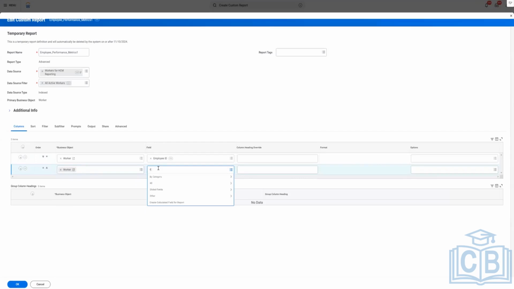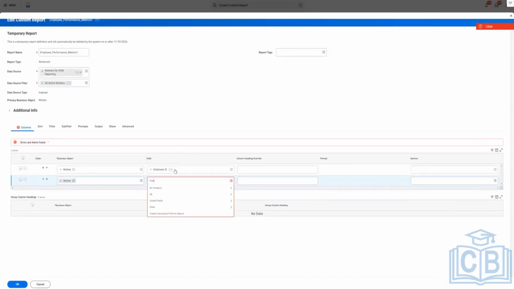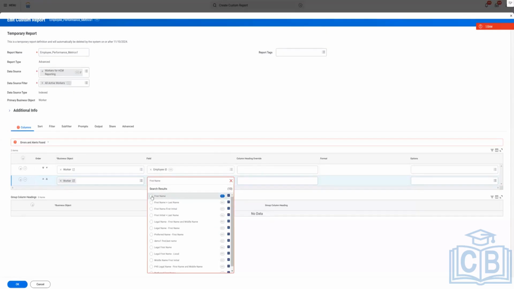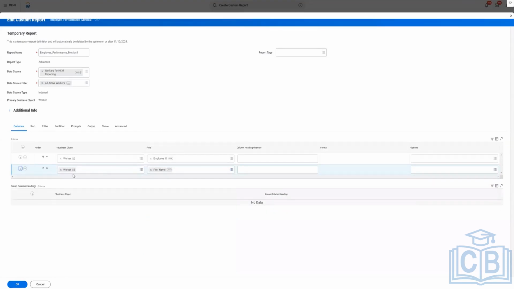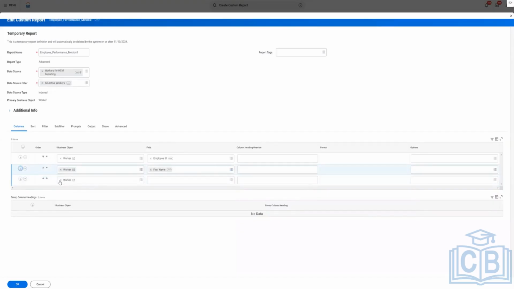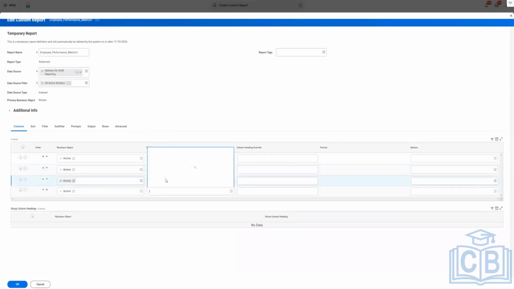Basically, the main purpose was to focus on the Prism more. That's the reason I haven't added much complexity to the report, because it won't make sense if I add a relational business object to it and make it more complex. That is why I have kept all the things from the primary business object, which is worker. That makes sense now. This worker, I think this also allows.